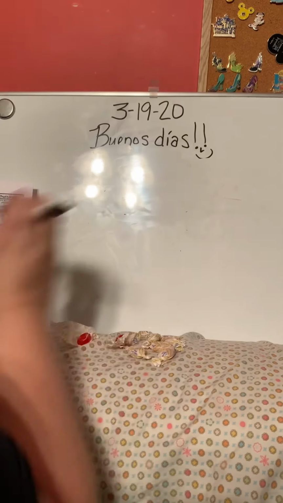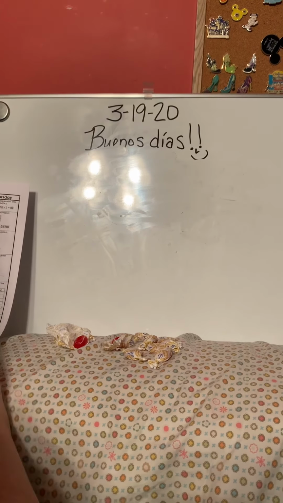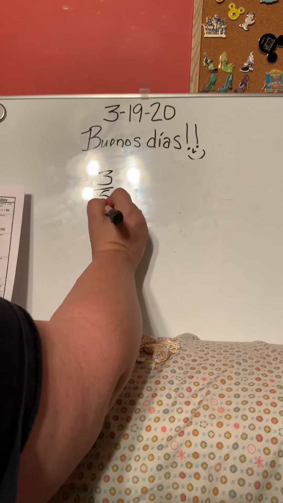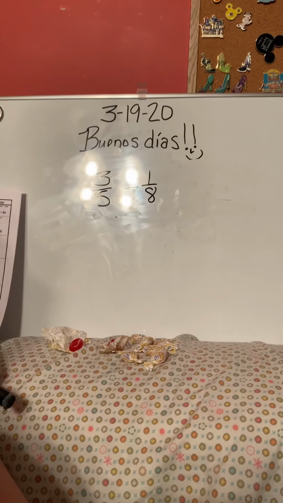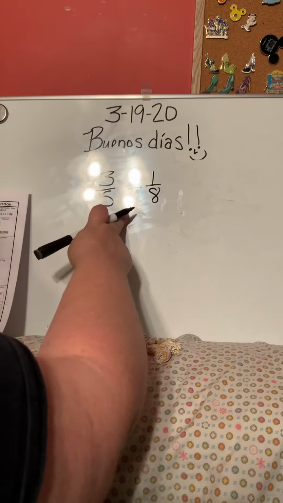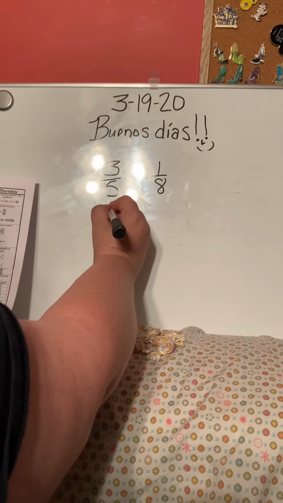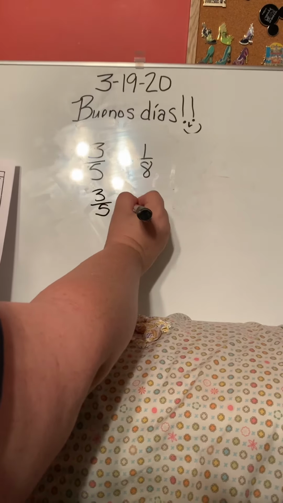Okay. Our next box is going to be find the quotient, just like it has been all week. So let's start with our fraction one. We start with 3/5. We are dividing it by 1/8. Our procedure, as always, is to drop, change, flip. We're going to drop the first one. We're going to change it to its opposite.